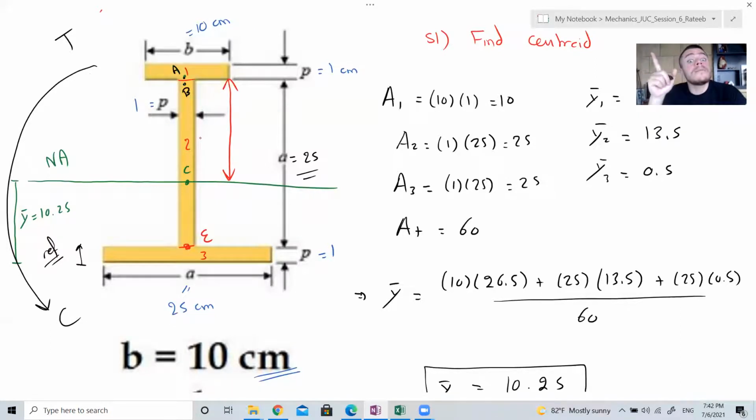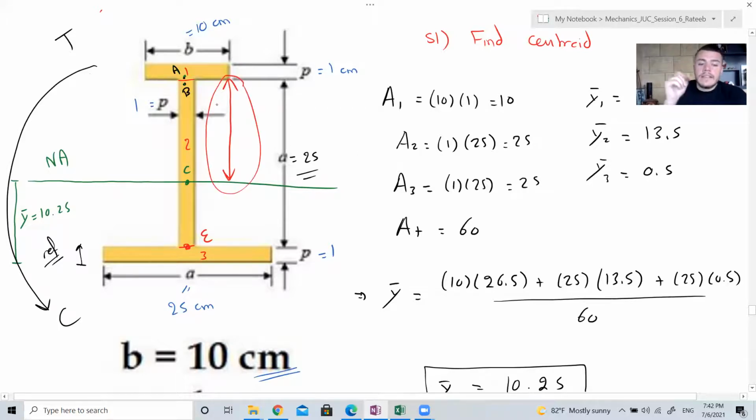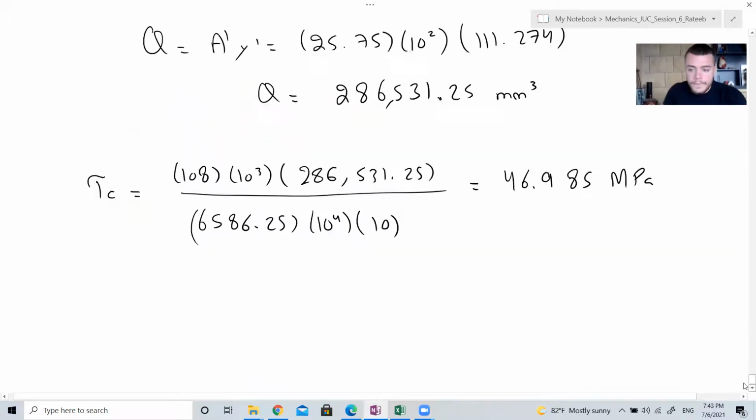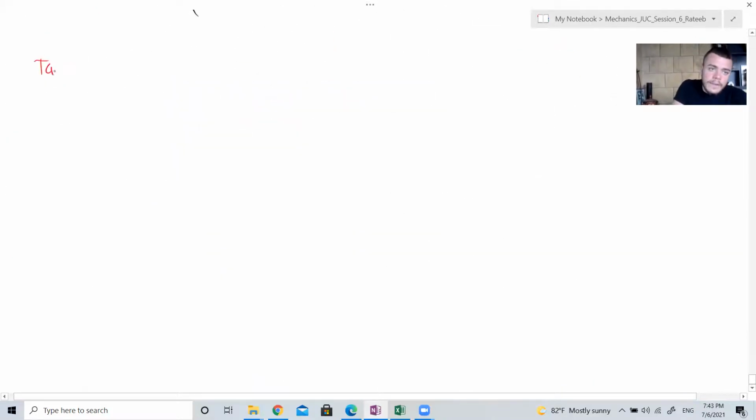Are you understanding? Because the thickness changes from the top. Not exactly, because the thickness changes from the top, and also because this distance from here to here is not the same as before. It's not the same as this. Whenever the system is not symmetric, you have to take another point. So here we take point E.